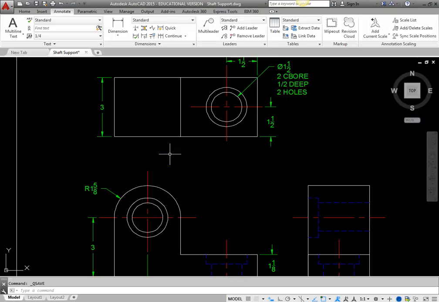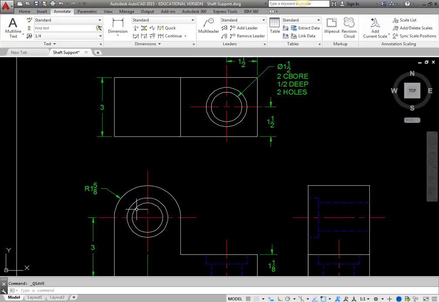So this video is really for anyone that is struggling with the concept of actually creating the counterbores in AutoCAD. So if you think you understand the counterbores based on the PowerPoint, you don't really need to watch this video, but if you are struggling, by all means go ahead and watch. I'm going to show you guys how we create the counterbore, really the hidden lines and center lines for the counterbore in the top view based off of the counterbore in the front view.